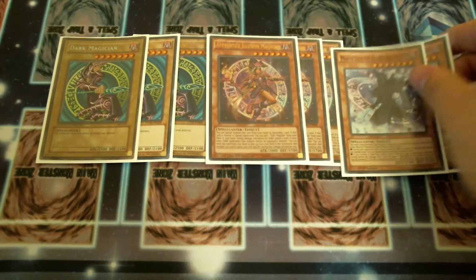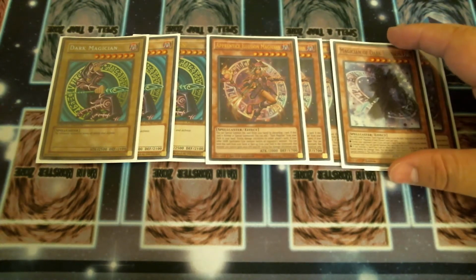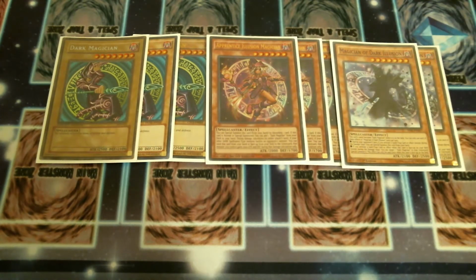Next up, we have Magician of Dark Illusion. It's again a wonderful card that also counts as a Dark Magician while it's on the field. Also, it can revive a Dark Magician if you play a spell or trap, and can be summoned from your hand if you activate spell or traps on your opponent's turn, which you will do all the time in this deck because it is a Dark Magician deck, and that's what it is.